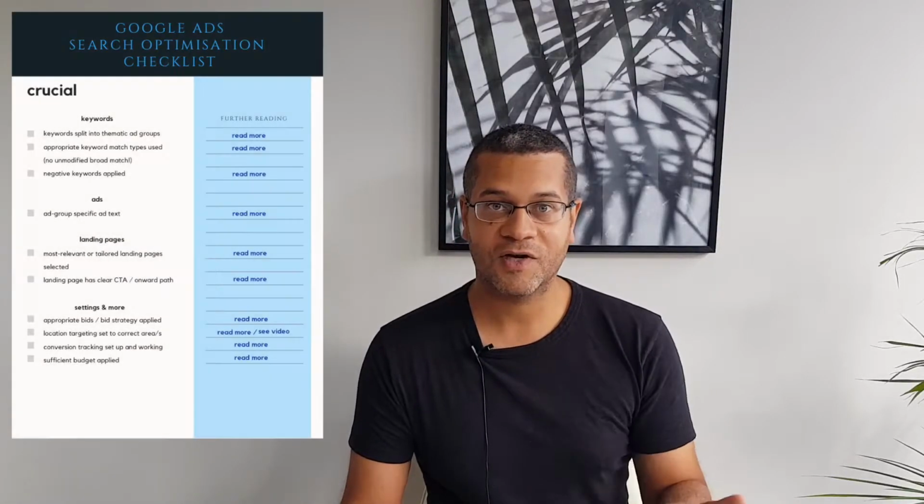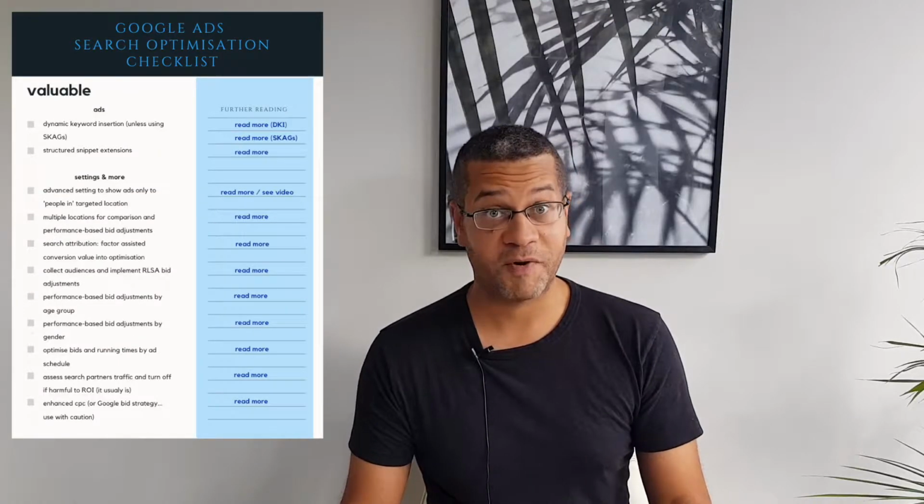Now, the best way to optimize a campaign is to evaluate how different parts of the campaign are performing based on conversions. So you can see which keywords, which ads, which settings are leading to users coming to your site and taking the actions you want them to take, which you are tracking as conversions. In fact, making sure you have conversion tracking set up correctly is one of the first recommendations that I make in my Google Ads optimization checklist, which, by the way, you can download through the link in the description.